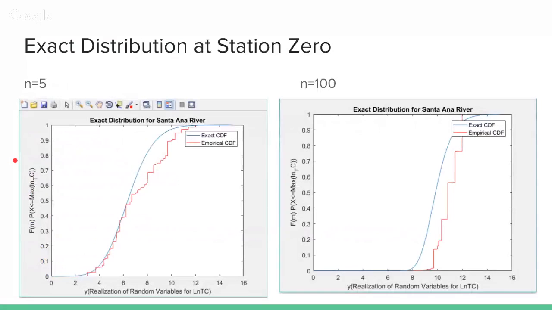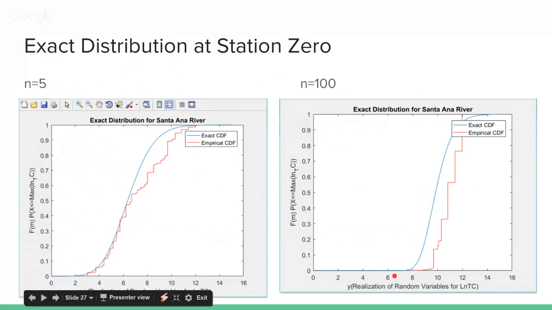And if you look at this page here, these are the graphs that we got. So we had an empirical CDF, we have the exact CDF. So based off the N value, the number of random samplings, we actually got pretty different results. If you look at the difference, the trend you notice is that the higher N you have, the more concentrated the values get. So if you look at N equals 100, we're more focused between 8 and 10. And here we're spread out a little bit more.